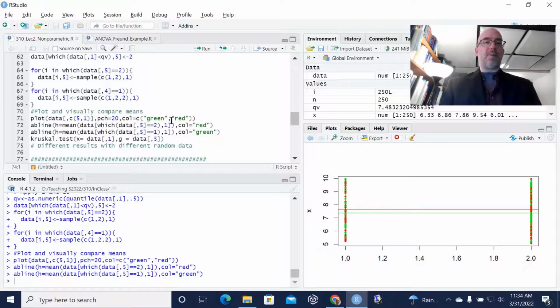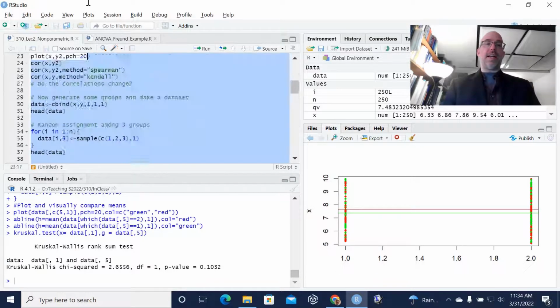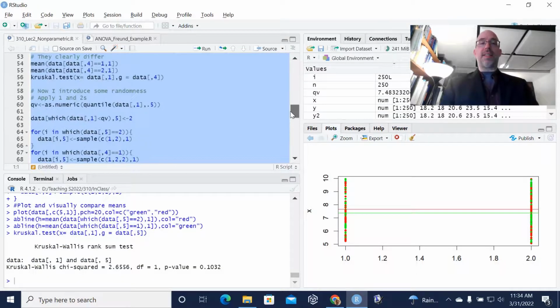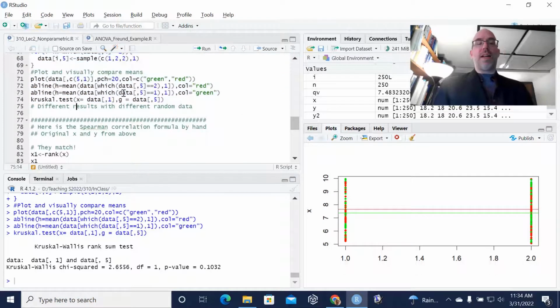So let's remember the groups 1 and 2. Remember, this is quasi-randomly generated data to begin with, so you might get a different result. But with my numbers here, you can see that it is not significant in this case. You're going to get different results with different random data. If I go back and run it again, it's going to get the same thing because I set the seed. But if you were to take that out and run it, you might get different results every time.